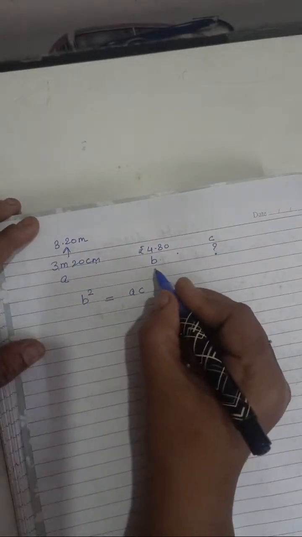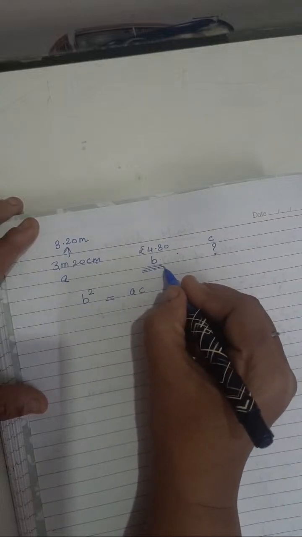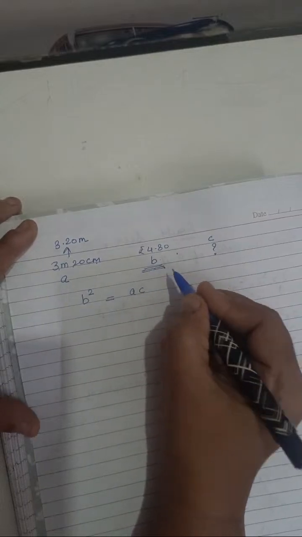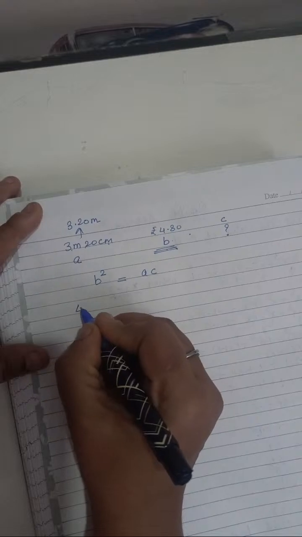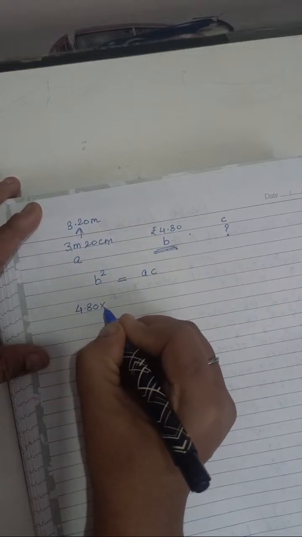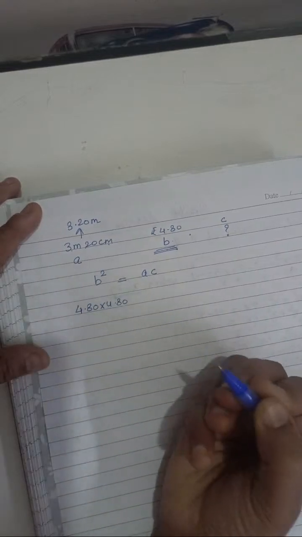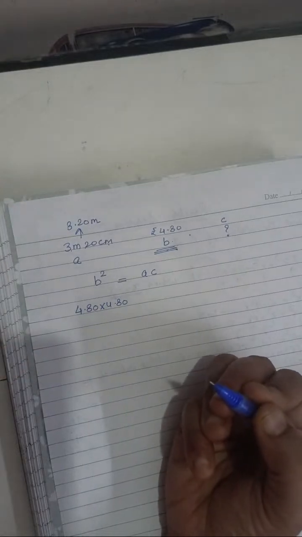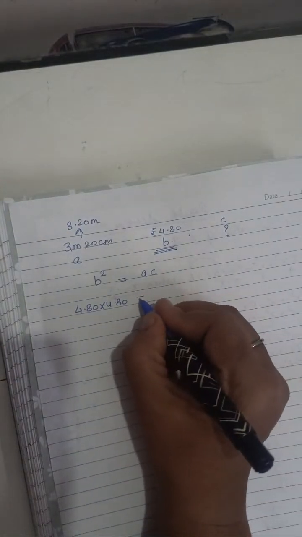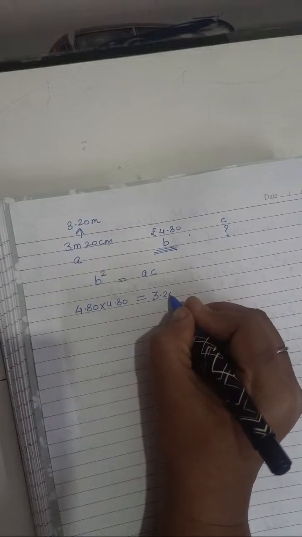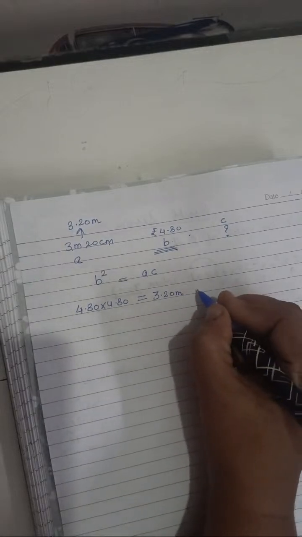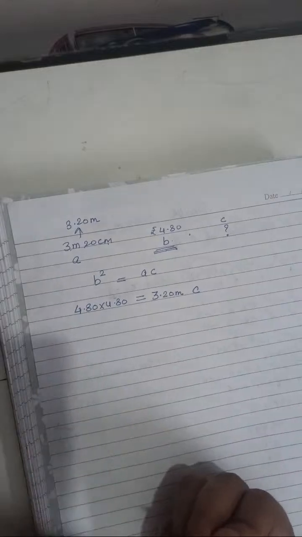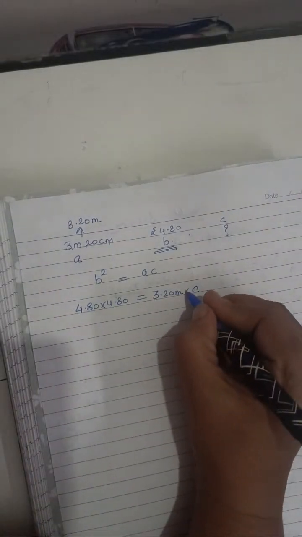अब what is the b square, b की वैल्यू है आपकी यहाँ पर 4.80. तो आप b स्क्वायर लिख रहे हो तो जस्ट राइट डाउन 4.80 मल्टीप्लाइड 4.80. 2 times you are writing because it is a b square. Then a, what is the value of a, this is 3.2 meter. Now c, that you need to find out the third proportion.